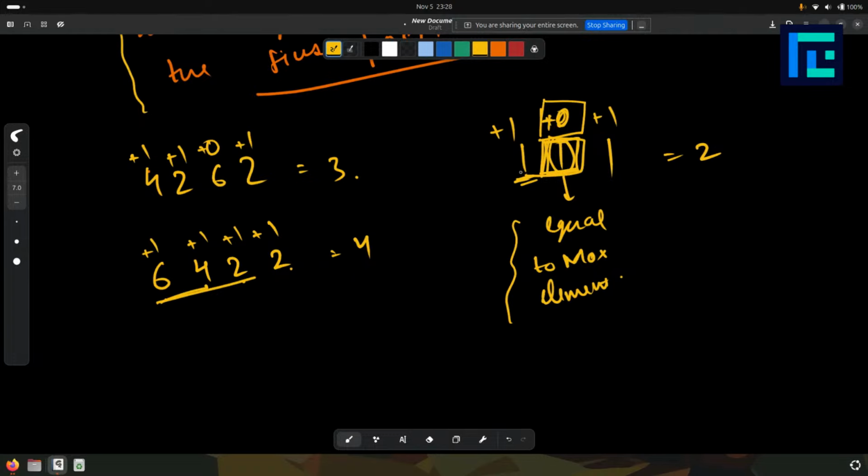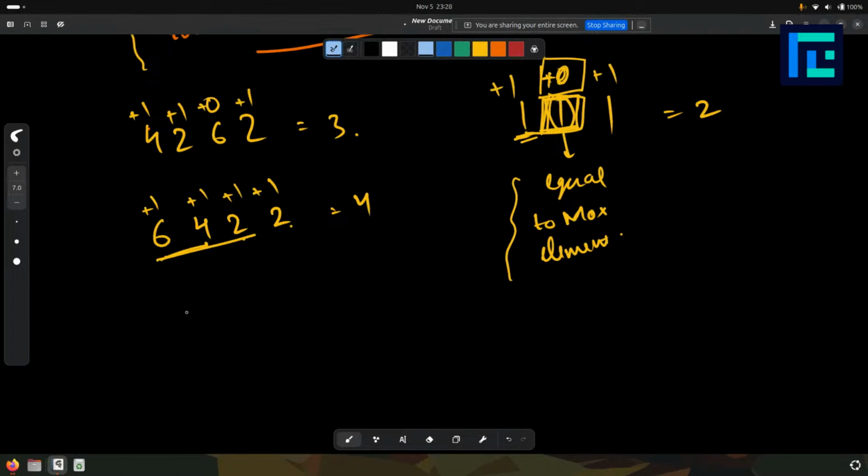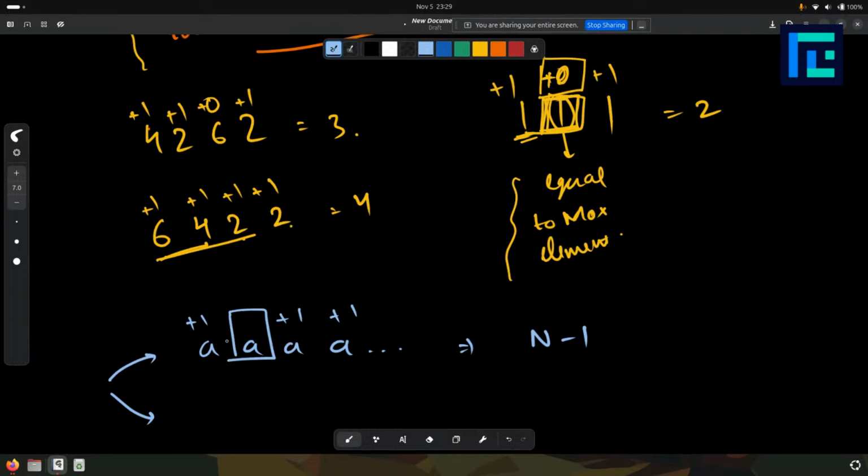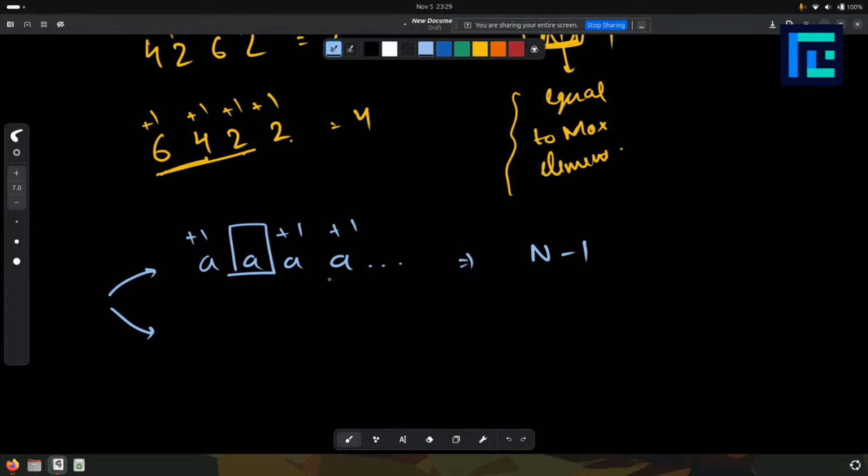So now our question is split into two different cases. One where all the elements are the same, because basically we are given an array like 3 3 3 3 3. Let's just take some a. In this case, the maximum happiness will be n-1, since there are no other rearrangements possible, and we will have a +1 on every number except the first number, because here a is equal to a.